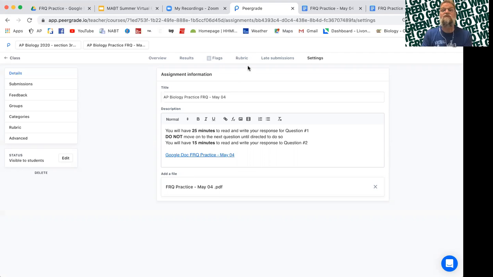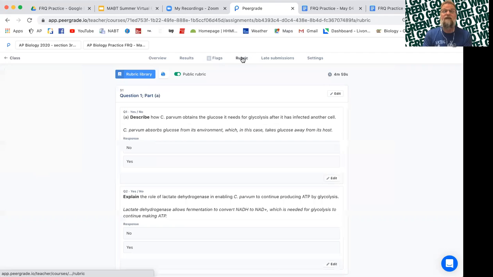And in order for students to review, you have to provide the second piece, which is the rubric. I created the rubric very simply by taking the College Board scoring guidelines and copying and pasting. So for part A, there were 2 points, one for describe, and this was a description of what they had to describe. And the second point was for explain, and this is what they had to explain. And I set it up so students just simply had to check yes or no. You can set it up for written comments or for rating scales. I found yes or no to be easiest for this particular application.